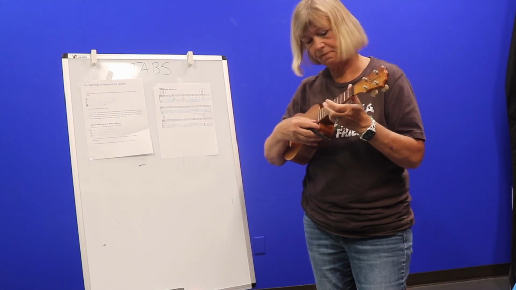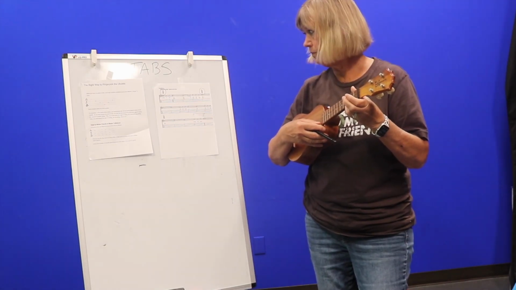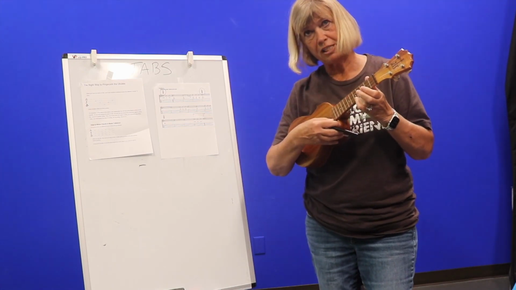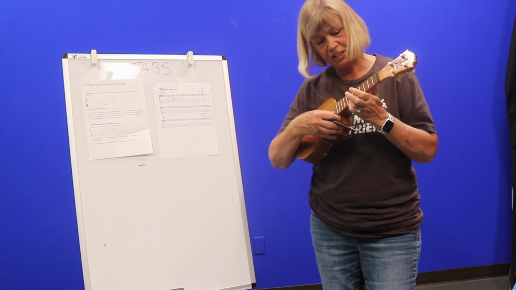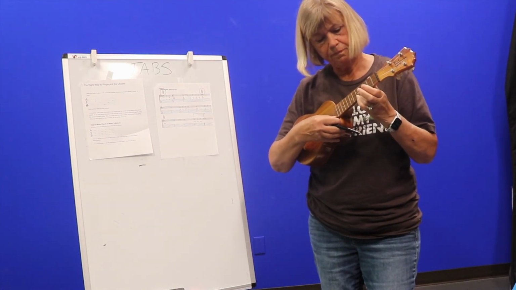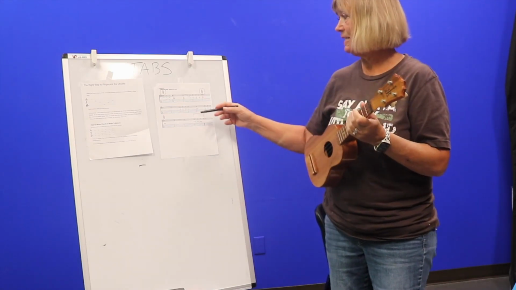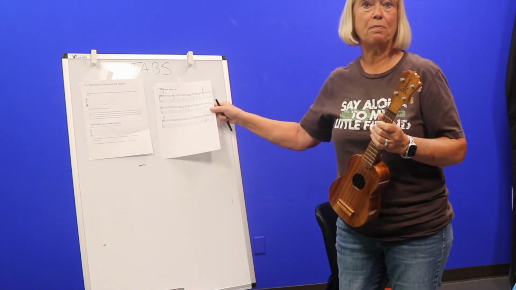Then slide. See, I'm just sliding it up and down. That's the easiest way. And then use your other fingers for the other chords. So that's Down in the Valley, and it's one that you can take home and play.